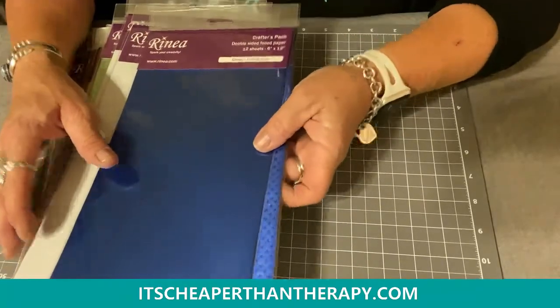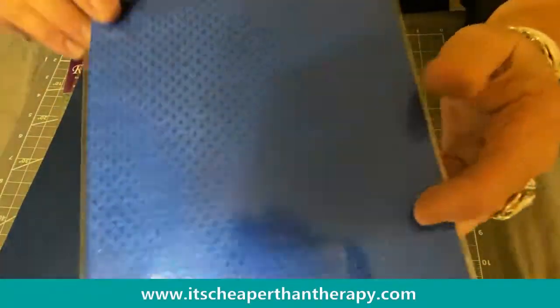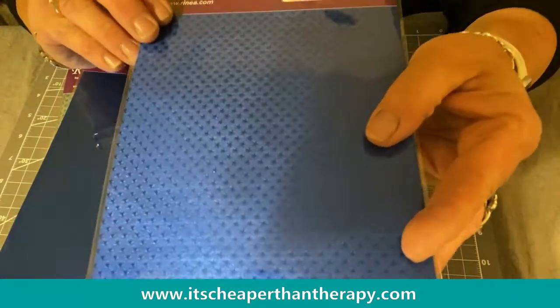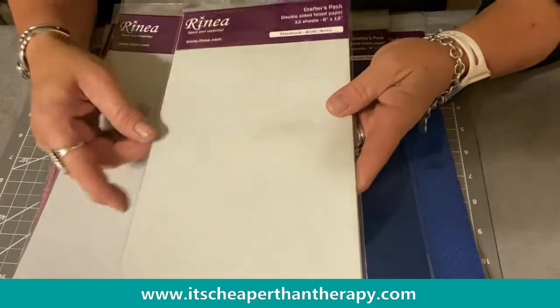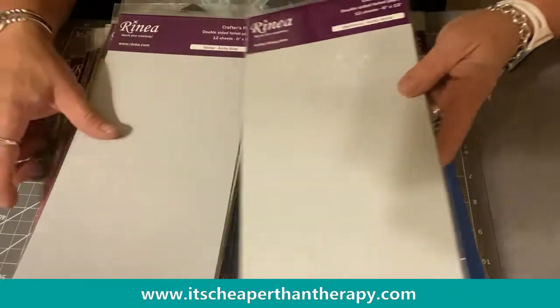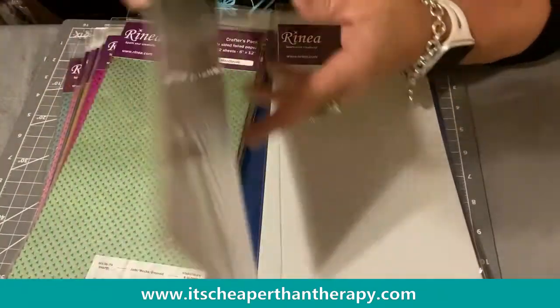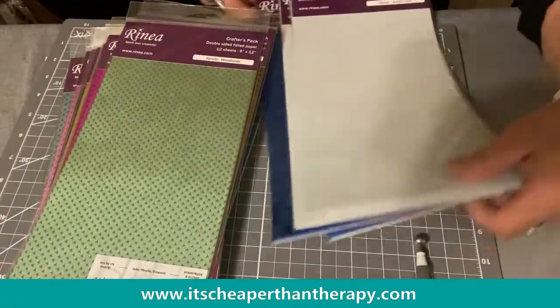There are new colors of Renea. This is the new Cobalt Blue. See, this is the Starstruck here. This is the Starstruck, so it has the star patterns on it. And then this is the glossy, I showed you before. This is Arctic White. You're just gonna have to trust me, it's Starstruck. It's a little harder to see with the white. And then it's the white glossy. I grabbed two Starstrucks. This is the white glossy that also has the gold on the back. So if you get tired of the white, you can do the gold.